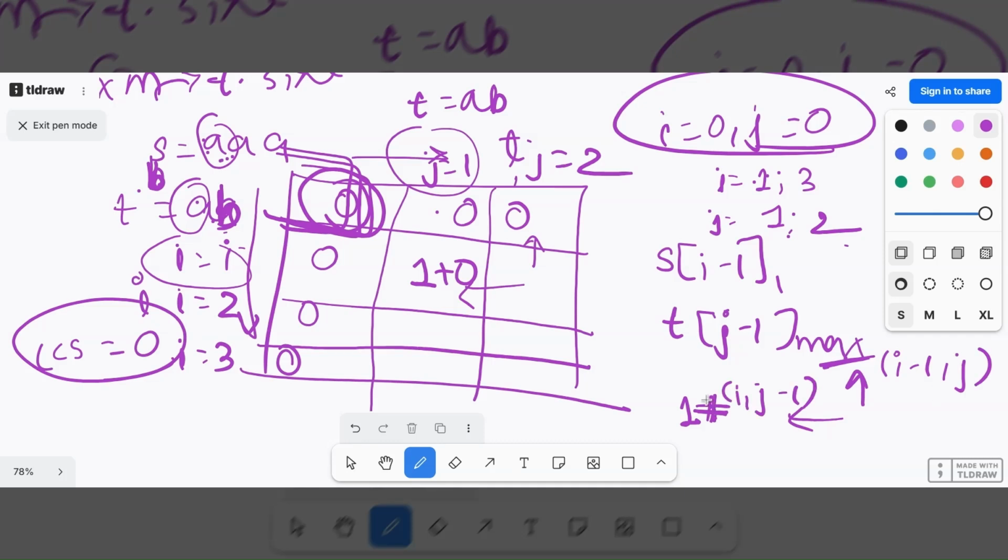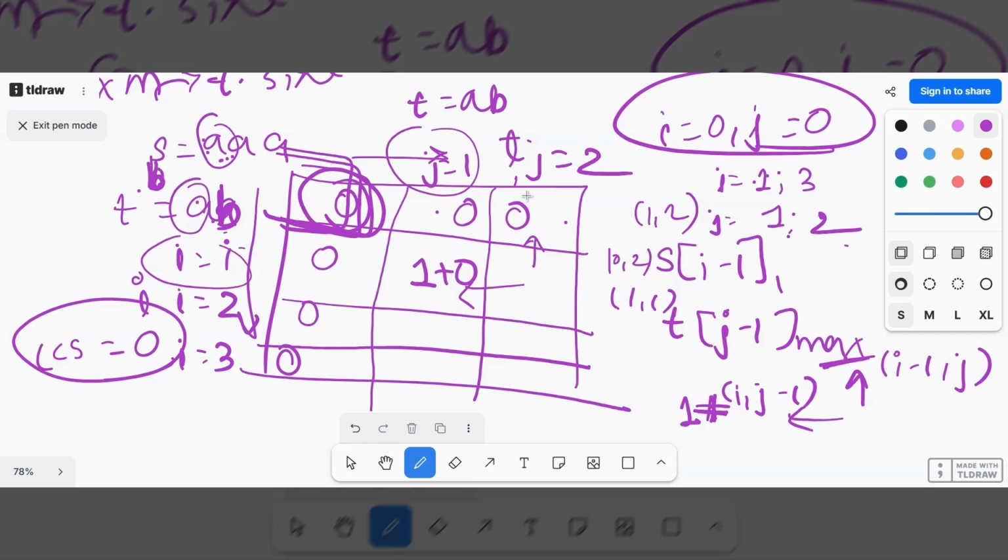Okay, so i minus 1, j is 0, 2; i, j minus 1 is 1, 1. If we are currently at 1, 2, then it should be 0, 2 or 1, 1. I hope you got that. That's what we used to do in the recursive approach, right? But it's easy to understand there. It's difficult to understand here. And for this reason we put one extra row and column.